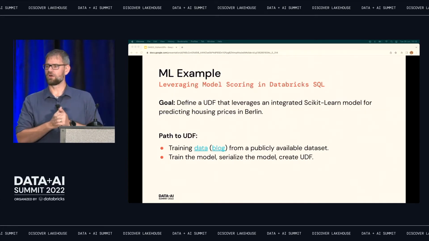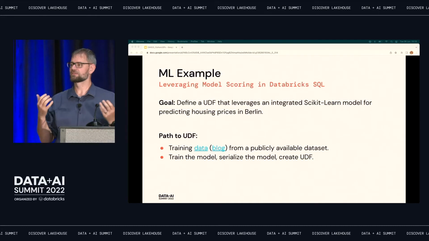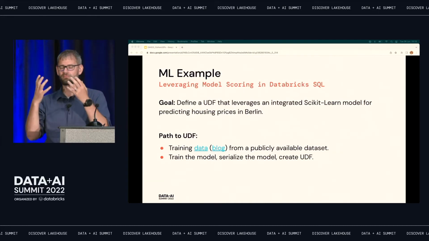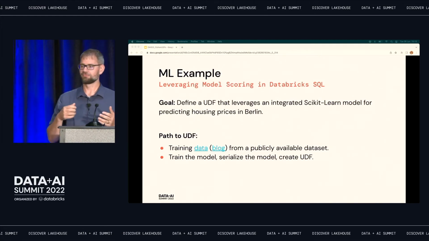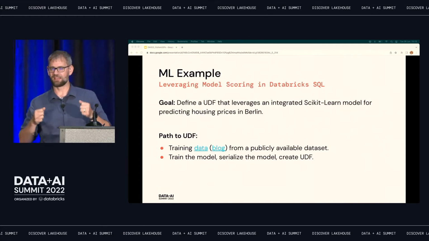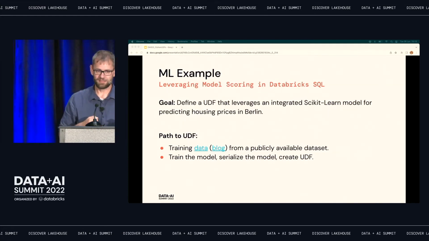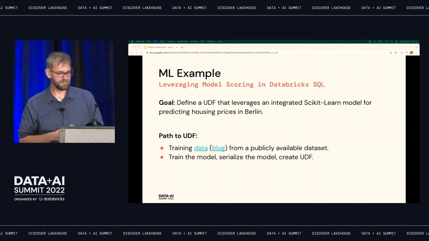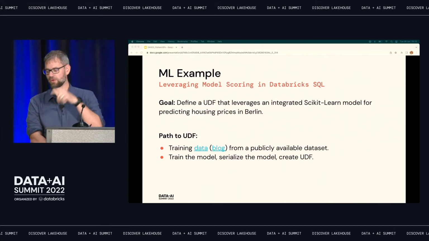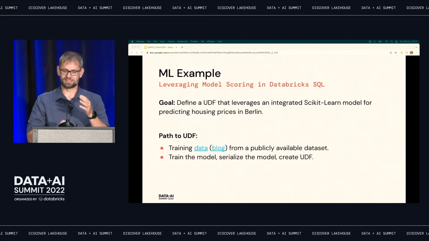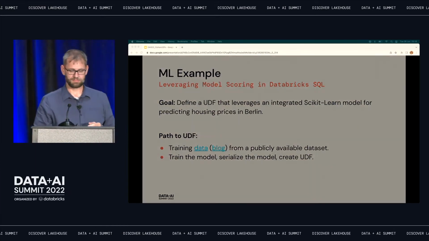So I said, this is an awesome example of you want to run this in SQL. I want to use this trained model of predicting the price for a rental apartment in SQL, because then I can use this for all my fancy analysts at home, me and my cat, so to say. All right. So I'll walk you through the high-level steps of the demo, and then I will run the video for you, and you can see basically how it's working in the end.